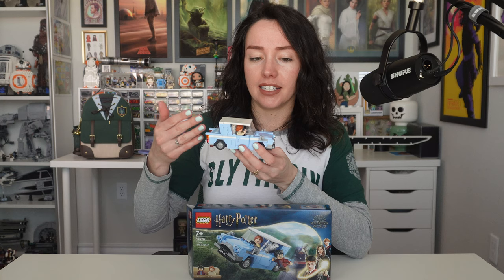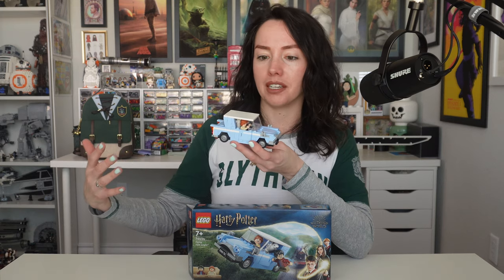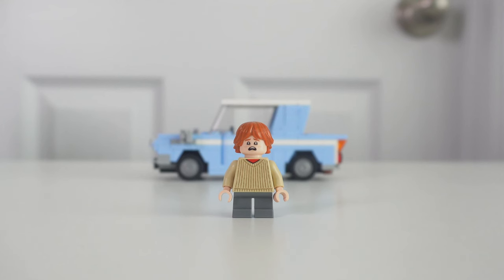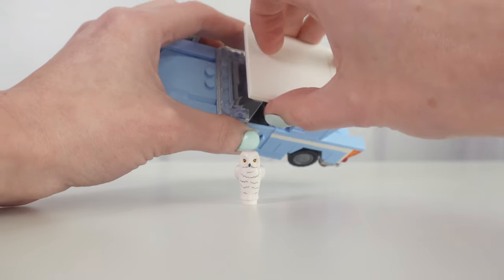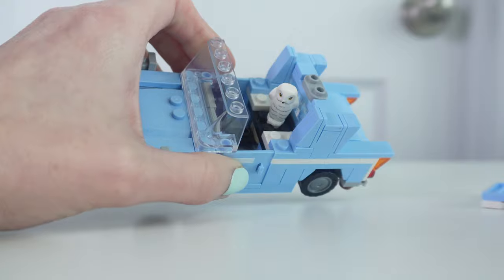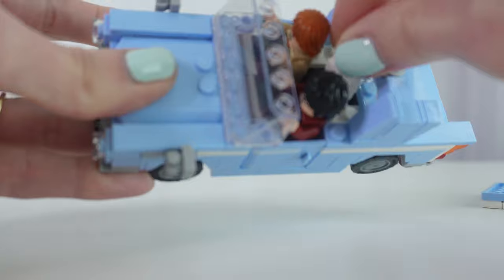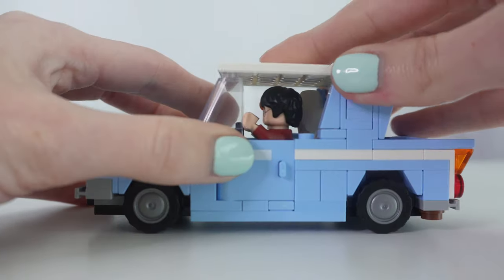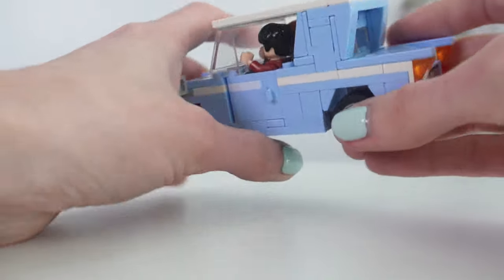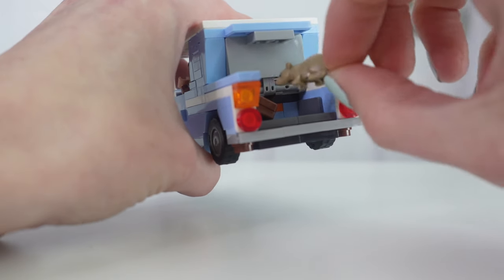I'm a really big fan of this Lego set. Looking at the previous iterations of this car, I think it's only gotten better. I don't see how it could get any better than this unless you made it bigger. In this set we get Ronald Weasley with his scared face and a happy second face, Harry Potter with his scared face and his normal face, and another beautiful Hedwig owl. There's actually a spot in the back seat just for her. Harry and Ron can sit comfortably side by side inside. The roof comes off easily to remove the figures. There's nothing under the hood, but the trunk opens and you can fit Harry's luggage — and Scabbers too.